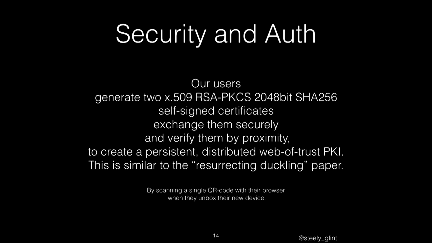So I said this was a secure thing, but there wasn't any security in that bit at all. I didn't mention it, right? And there's a reason for that. Our users actually generate 2 X509 RSA 2048-bit SHA 256 self-signed certificates. They exchange them securely, and they verify them by proximity, and they create a persistent distributed Web of Trust PKI, which is kind of like the resurrected duckling paper, which was written by Ross Anderson.